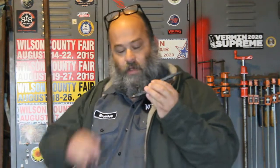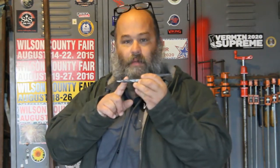The thing that I do different on mine is instead of having the same point at both ends, one side is a chisel point that can be used in carving or any of the other woodcrafty, bushcrafty activities.